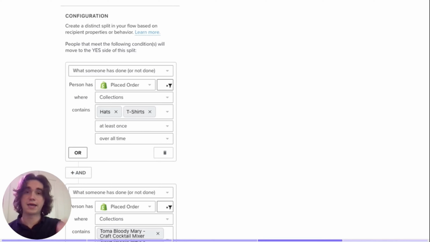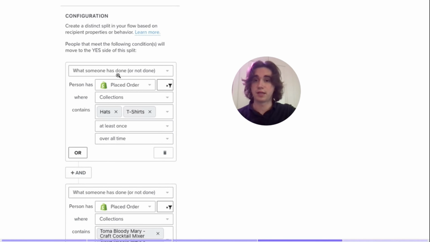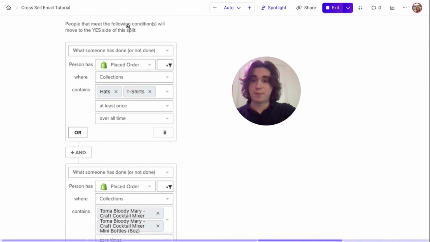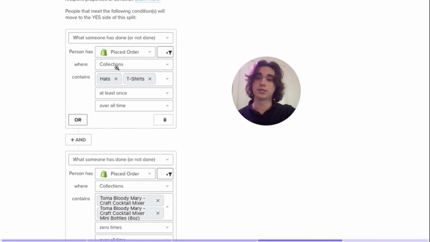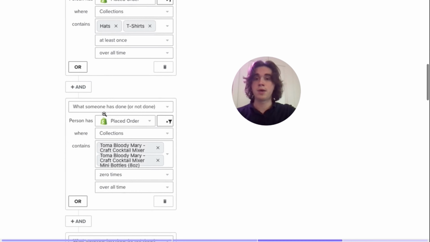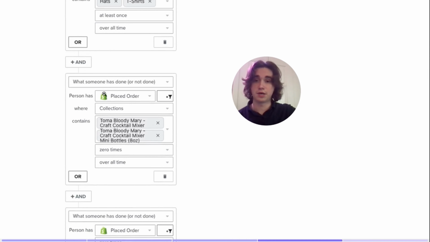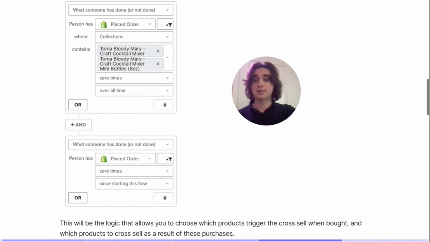This is what that configuration of the conditional split will actually look like inside of Klaviyo. The yes path: what someone has or has not done, placed order where collections contains the products that you want to trigger the cross-sell at least once over all time, and what someone has or has not done, placed order contains the collections of the products that you are actually cross-selling zero times over all time, and that someone has placed orders zero times since starting this flow so that they don't continue receiving these emails after they've already purchased.